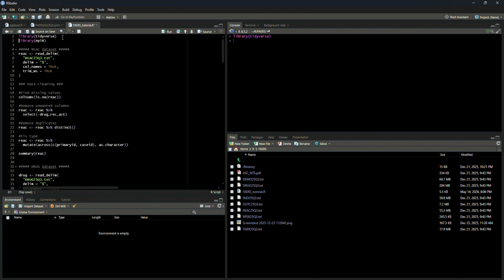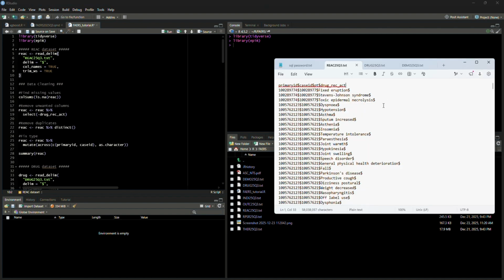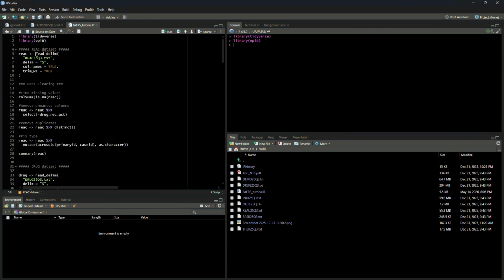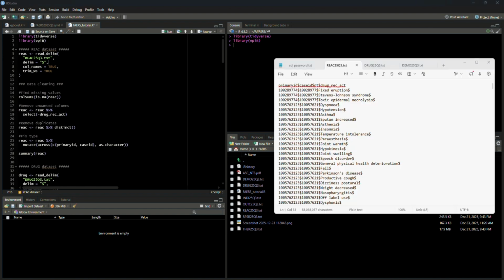Okay, so I'll load this. I am looking at the reaction file first. So this read_delim is basically very similar to read_csv, except because this is a text file, this reads the delimiter file. In this case the delimiter is a $ sign, here we go.